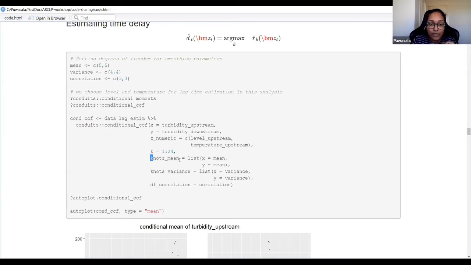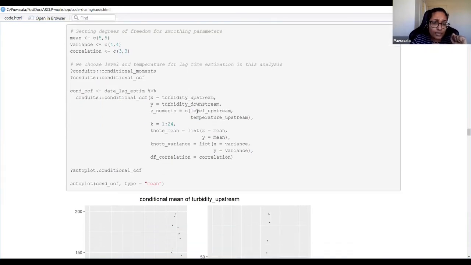Then the knots mean and knots variance need to be specified for each of the Z variables: we need to specify the degrees of freedom for the smoothing parameters. Because we are using GAM models inside the code, you might need to specify that, or if you do not specify, it will use the default smoothing parameter, the default value used in the mgcv package GAM function.